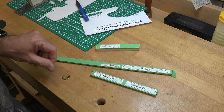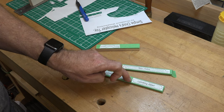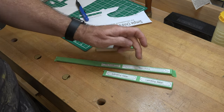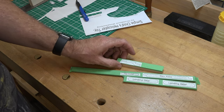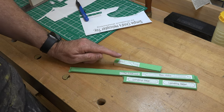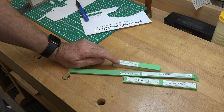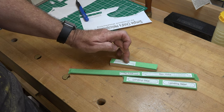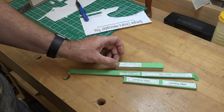I'm going to use a number 3 blade on the 1/4 inch material and cut out our landing gear pieces and our rotors. And then I will use a number 5. I may jump to a number 7 for this because of the hard maple. We'll see how it's cutting, but I'll use a number 5 reverse tooth blade and cut out the landing gear brackets.